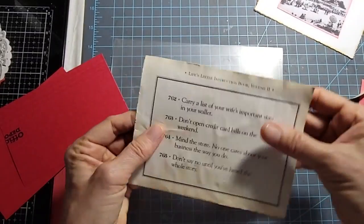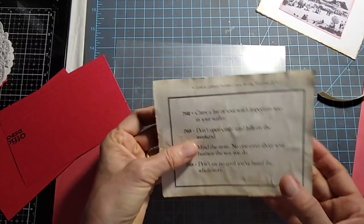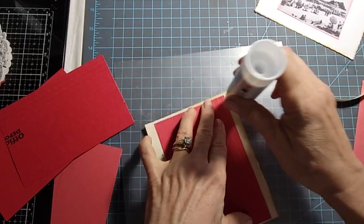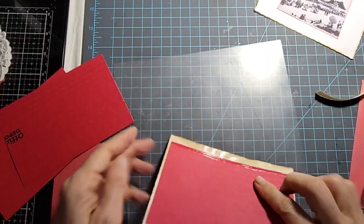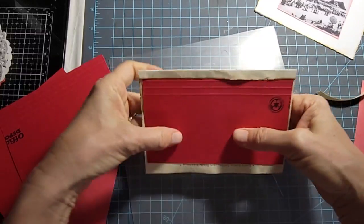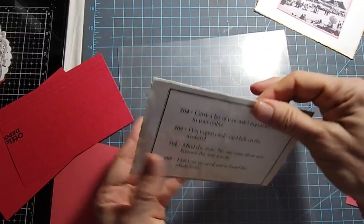Don't open credit card bills on the weekend. That's good advice, isn't it? Yeah. What if we never opened them? No, that'd even be better, wouldn't it? All right, just little fun things, you know? Yep. Okay, so here we go. Yeah, this has got to be a better year, right? Can we just have a better year? We need a break. So let's hope that this one's going to be a better year.